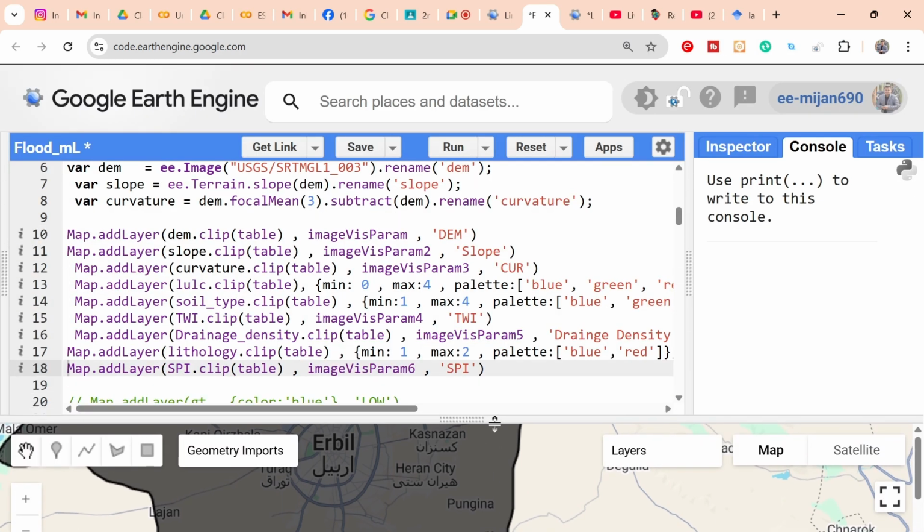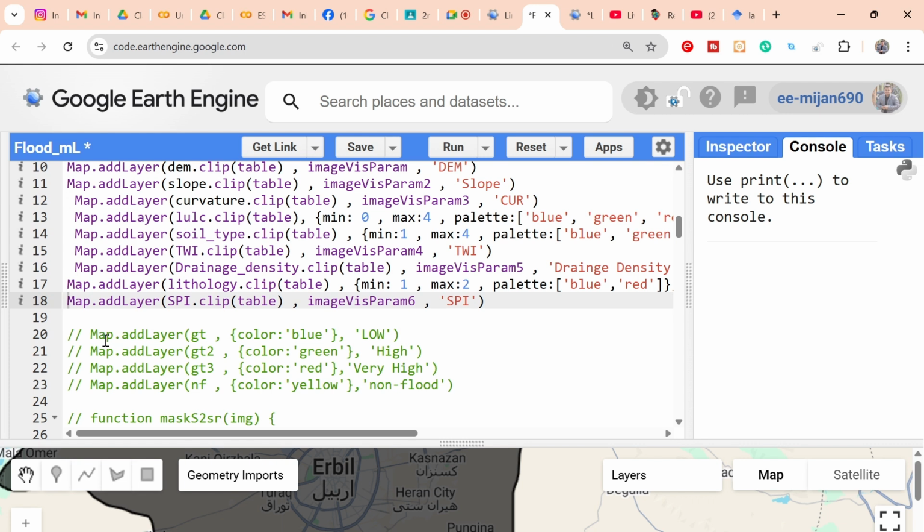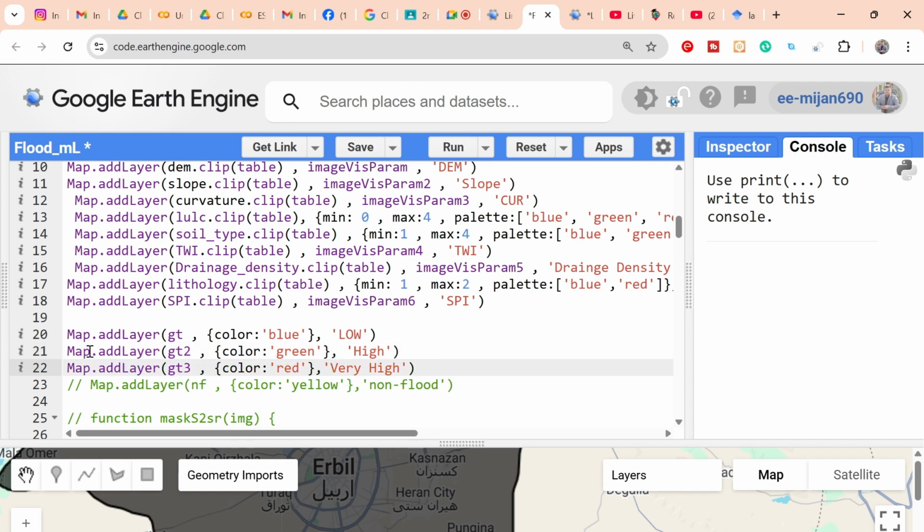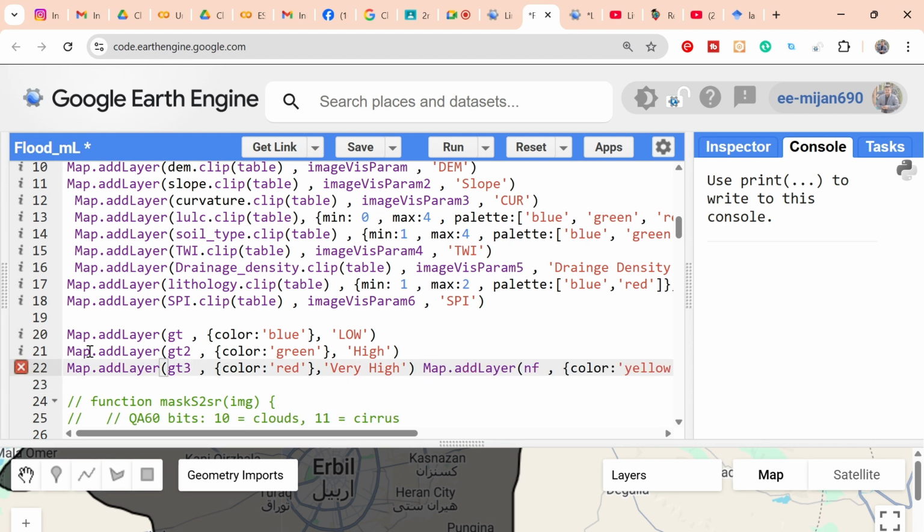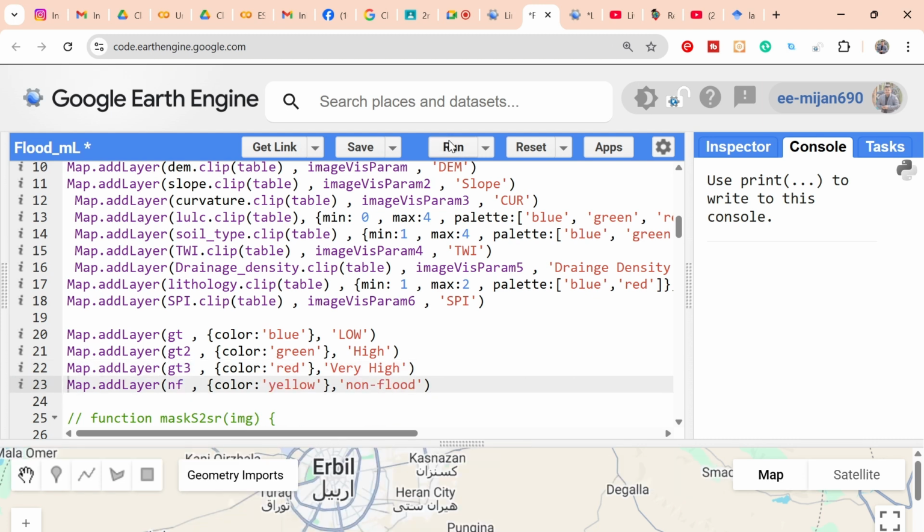We assign all of the factors, and then you can see we also have some training sample GT. So I simply add low, very low, then high, then very high, and non-flood. If I run the code and check this type of layer, low shows all of the low flood training samples, with very low frequency of flood.